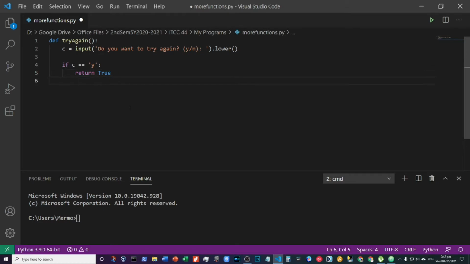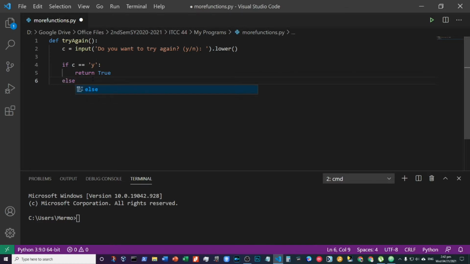Again, when a function has a return statement, it is expected that the function will return a value, or the output of this function would be a certain value. In this case, it could be either True or False.